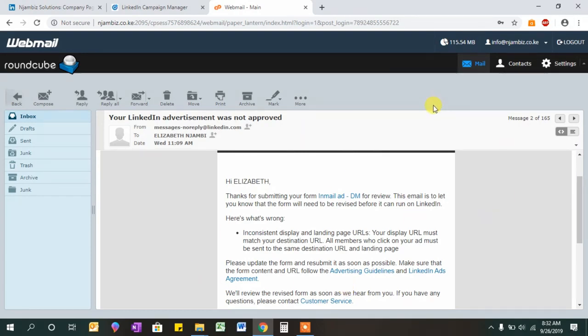Now I said I would run this ad and show you exactly how it performed, to give you an idea of what to expect when running these kinds of ads. And in the process, I decided to show you the whole process.